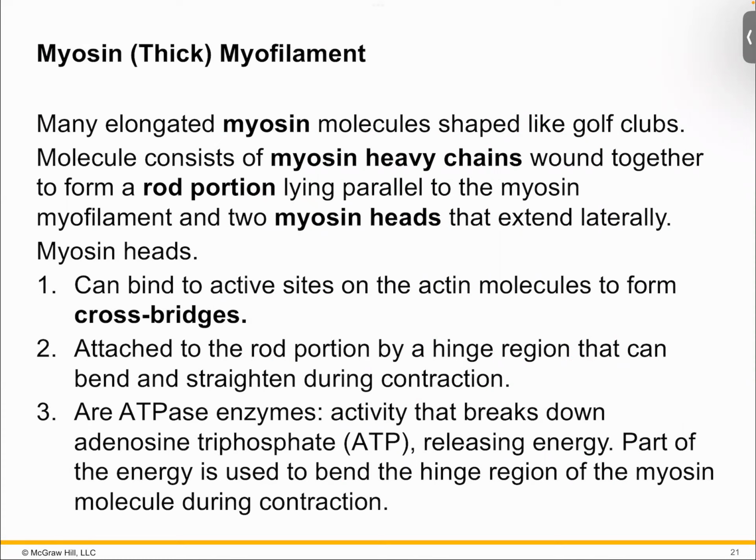Okay, now what about the thick filament? Is it as convoluted and multivariate as the thin filament? The answer is no. The myosin thick filament is mostly what it is. Largely what you have is a heavy chain and light chains. When you take a look at heavy chains and light chains, all you're really doing is building the long central shaft. So the heavy chains are forming the shaft. These are like the shaft protein, the shaft part.